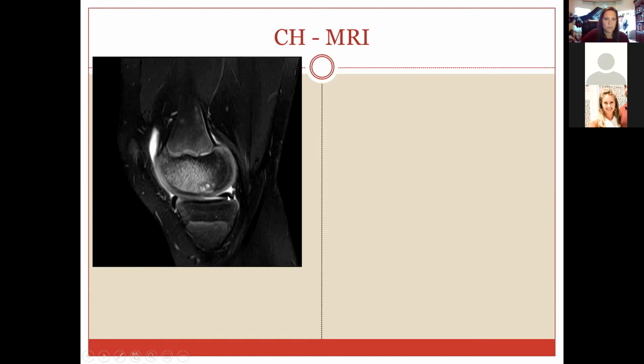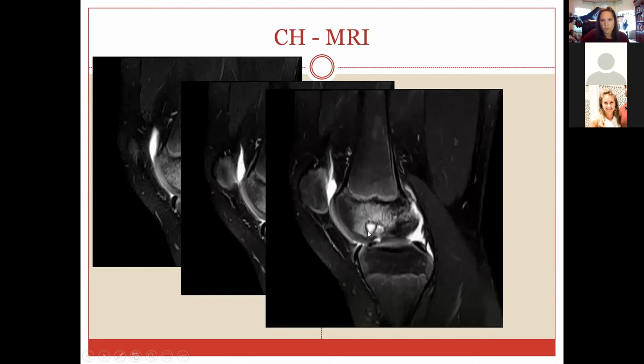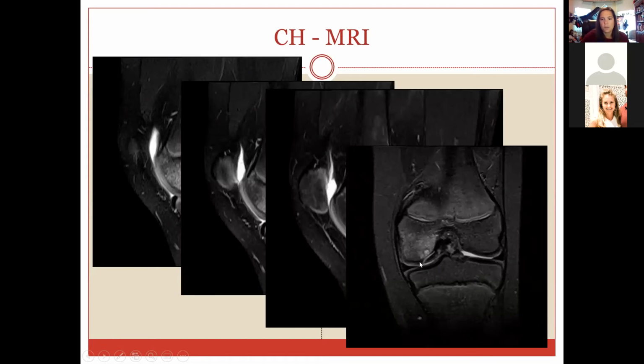The cartilage does look a little irregular at the borders of it. And as I keep going through, you can see that cartilage really has a big step off posteriorly. The cysts get a little bit bigger as I get towards the center of the knee. And here's actually a coronal view. Those others are sagittals. Coronal view showing that this little black piece looks like it's completely detached. So I've heard it's called an Oreo cookie sign, where you see a layer of black and then a white stripe and then another layer of dead necrotic black bone right here.